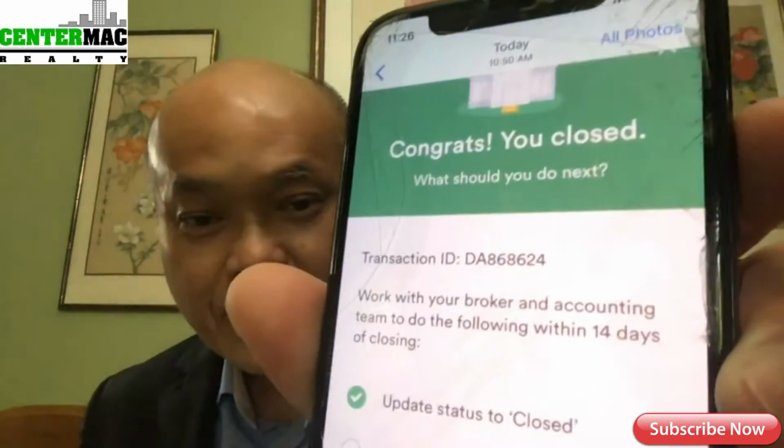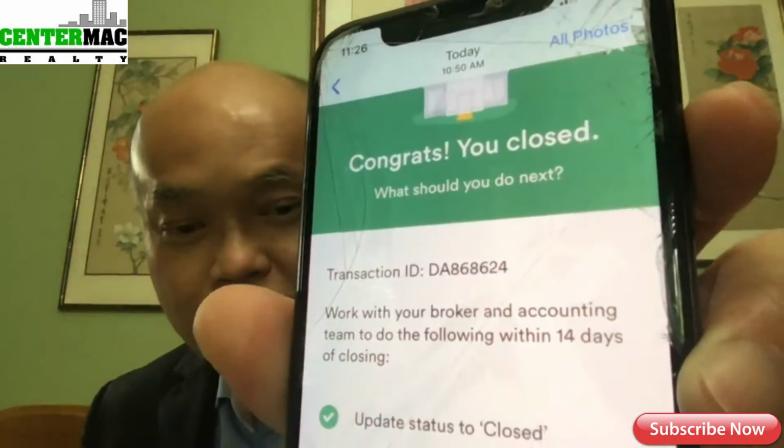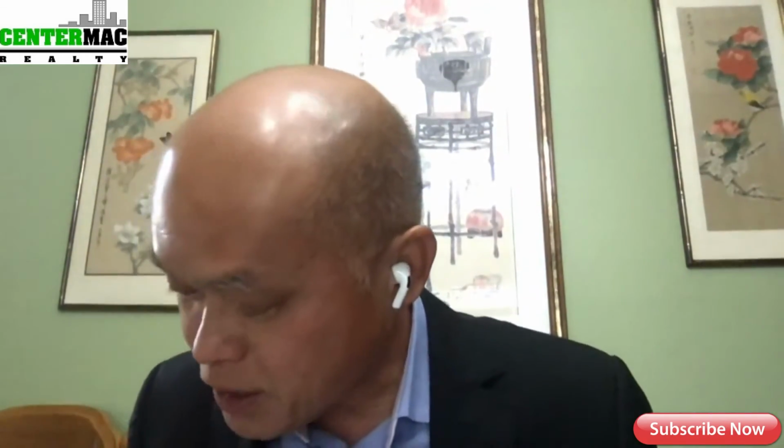Now this is the transaction ID that I'm showing you, right? So if you're in the Op City app, once you have gone through the process of closing, you'll be able to see the transaction ID. So you basically just type in the transaction ID in the subject line. Okay? All right. Let me go ahead and finish up the email so you can see how I do it.